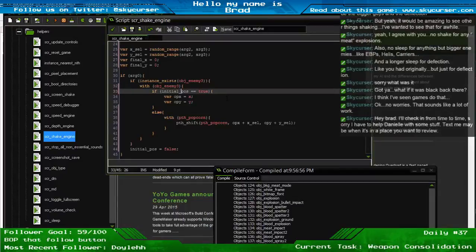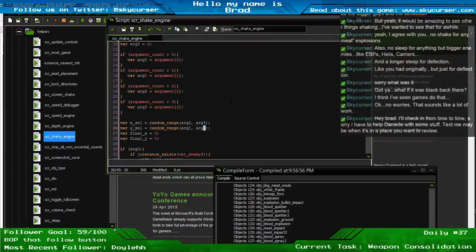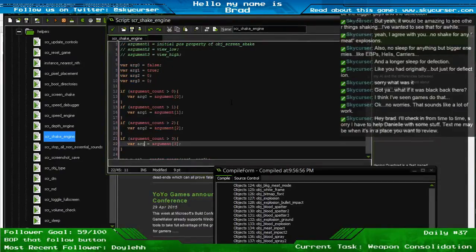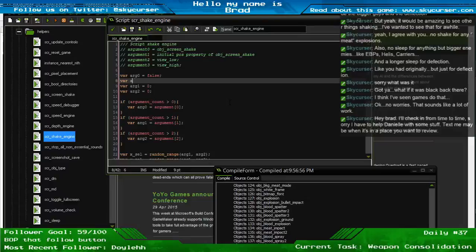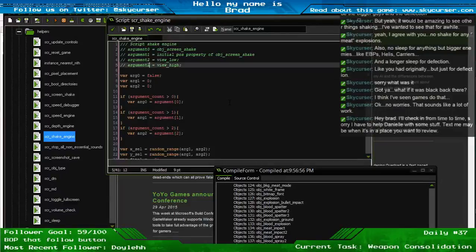Oh my gosh, I don't need to do that actually. Undo this correctly, Game Maker. Sorry about that. We've got argument 0, so we can just take the property from argument 0 instead of having to pass it in. So I'm just trying to undo that change.